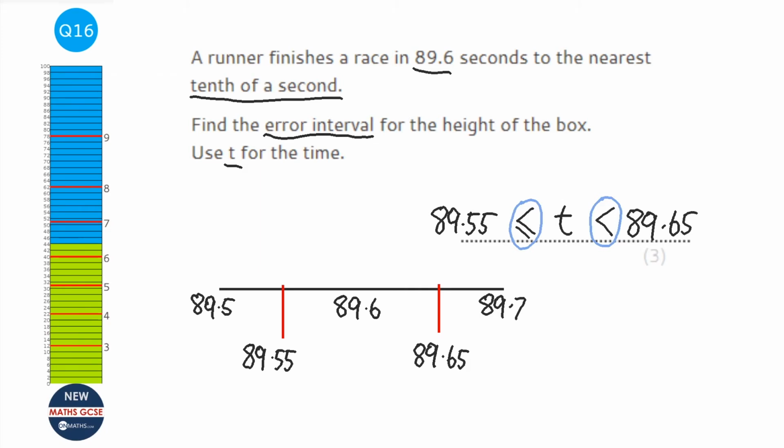Now the reason why the inequality has an equals underneath it on the left hand side is it can be 89.55 and still round to 89.6. The reason it doesn't have one on the right hand side is 89.65 would have rounded to 89.7. So if you just remember, the things in the blue circles are always that way, and the letter it asks you for, just put in the middle. If it doesn't ask you for a letter, you can just pick any letter you want. You can call it X or something. And then the lower bound is on the left hand side, and the upper bound is on the right hand side. And the lower bound's always here, and the upper bound's always here.